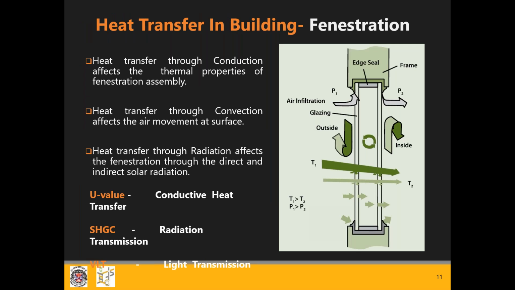Again, the same thing happens for glass. Just that in the case of glass, the heat transfer is much higher. As it is not opaque, a lot of the transmission takes place through radiation as well, and the conductive heat also enters into the space through the fenestration. Again, having a good quality glass will help you reduce those heat gains within the building space, so as to keep you comfortable inside.